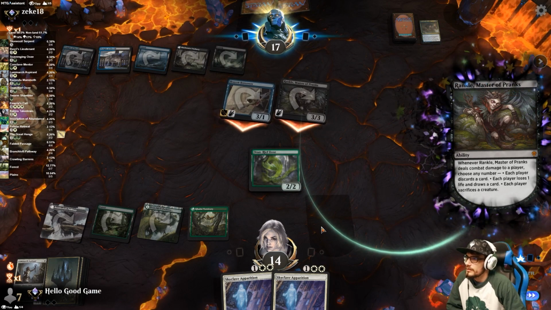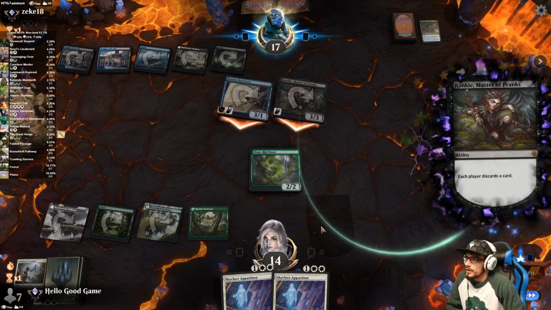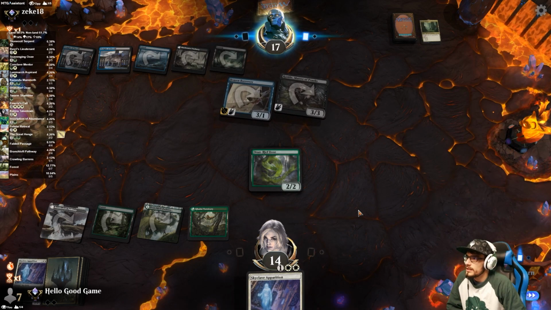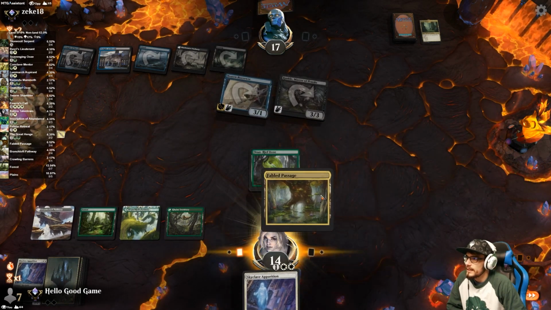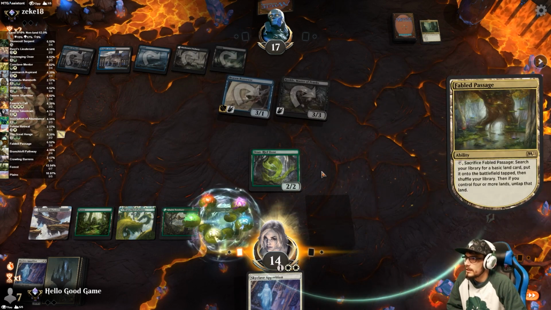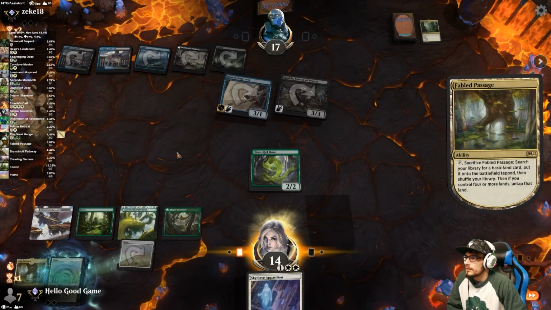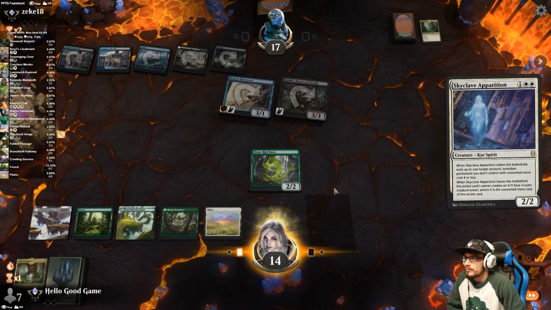Sack's fine. Draw card's fine. Discard card's fine. Give us a planes, give us a planes. Heck yeah, you did. Good on ya, game. That's a planes.